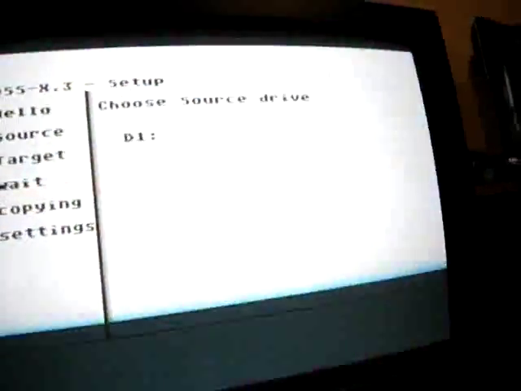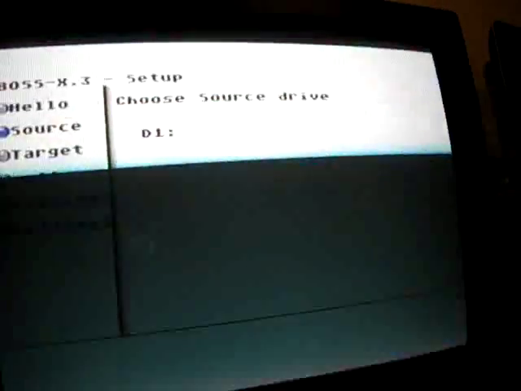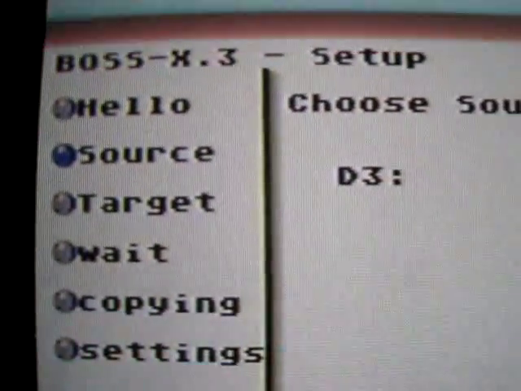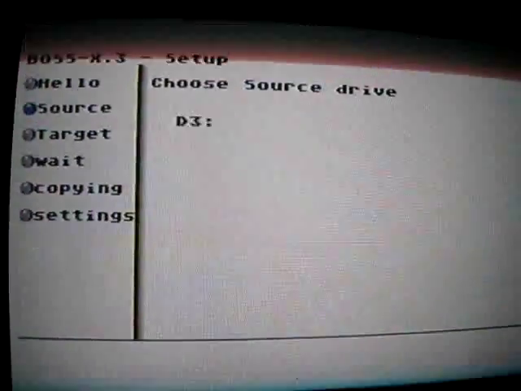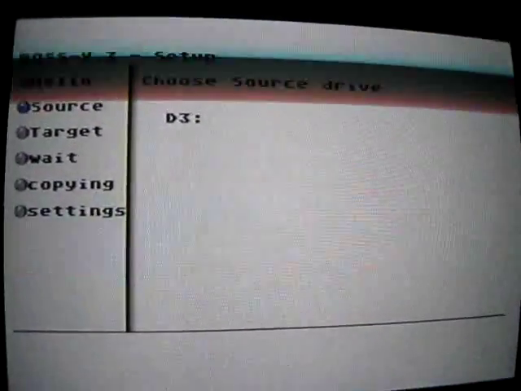We say hello. We tell that we are installing it from drive 3, which is the source. This is the BOSX disk A originally downloaded from my homepage.